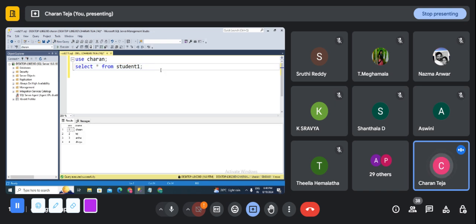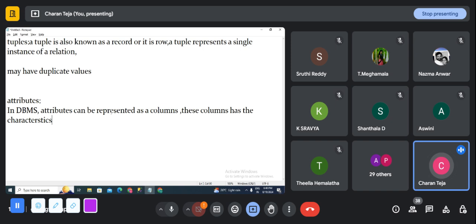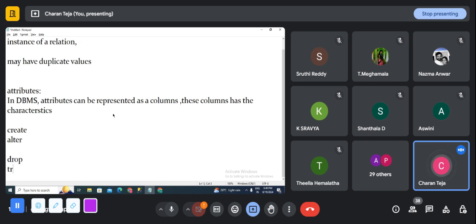Now in DDL commands we have covered create and alter. Now we are going to discuss drop and truncate. What is a drop and what is a truncate?